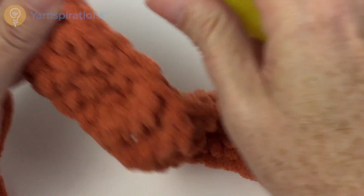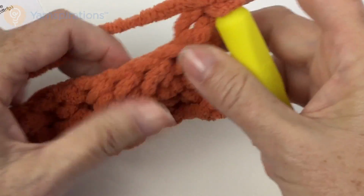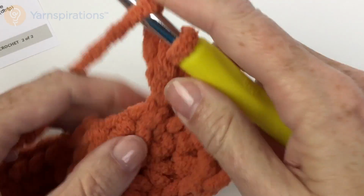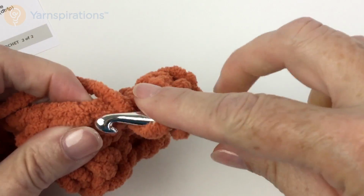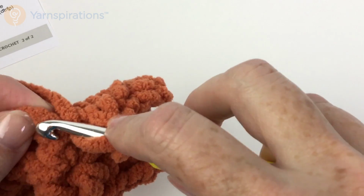So I'm going to turn and chain 2. Remember the chain 2 does not count as a stitch. So I have 1, 2, 3, 4 half doubles. I'm going to put a half double in each of those half doubles. 1, 2, 3, 4.